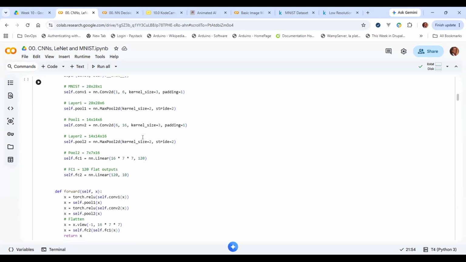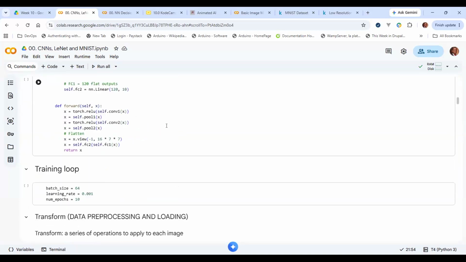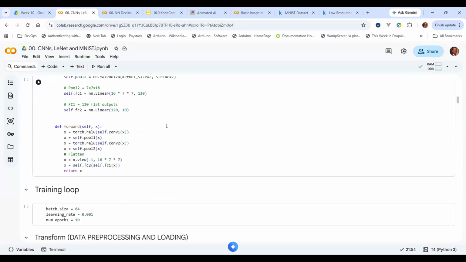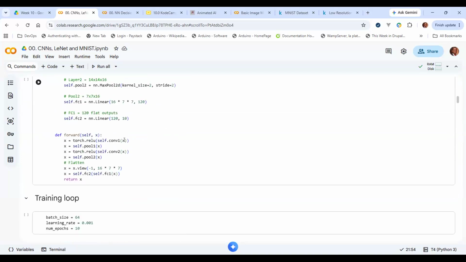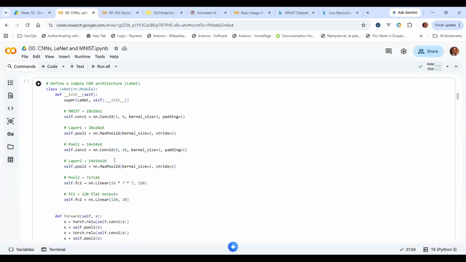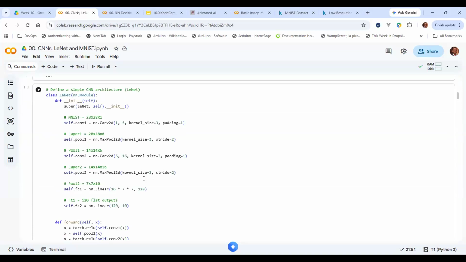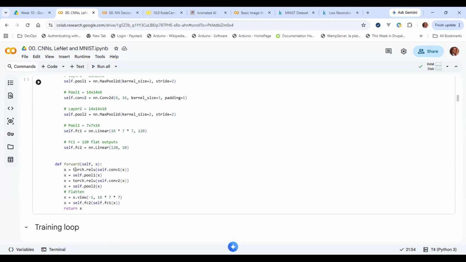Now there's something I've missed. There should be some kind of activation function in between. If you look at this, yes, we did this, but you see that here we do conv1 on x, then we added a ReLU. We did a ReLU to it, okay? That is the x. Then we take that x and we pool it, we do the max. Then after that, we take this x that comes out from the max pooling, put it through the second convolutional layer, and then we ReLU it.